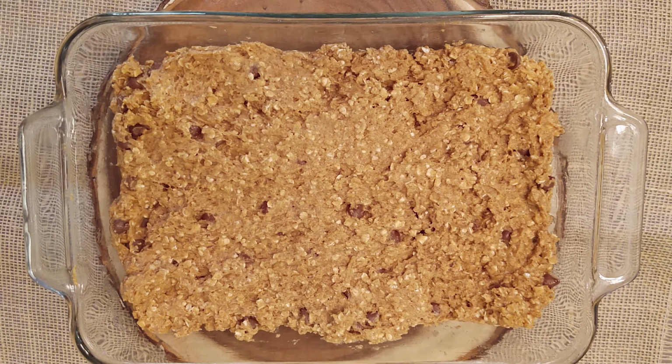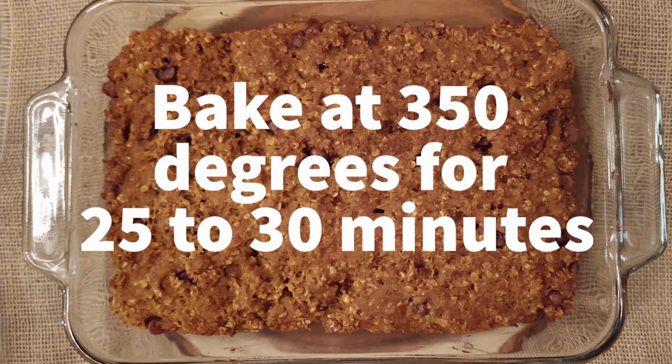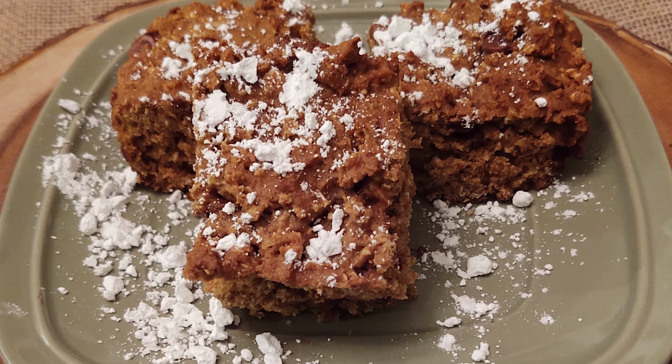Spray a 13 by 9 by 2 inch baking pan with cooking spray and pour the batter into the pan. Bake for 25 to 30 minutes or until lightly brown. Remove from the oven and let the pan cool for about 8 to 10 minutes. Cut into 18 bars and enjoy!